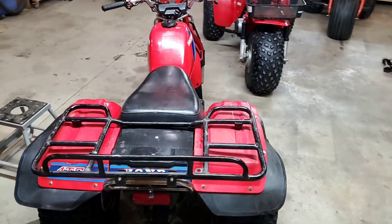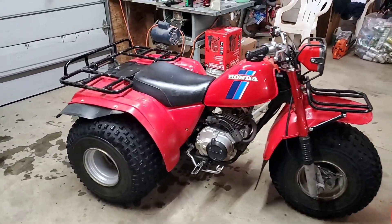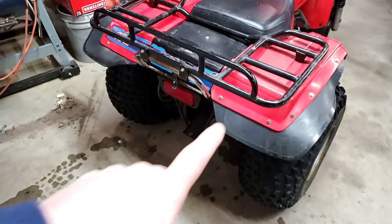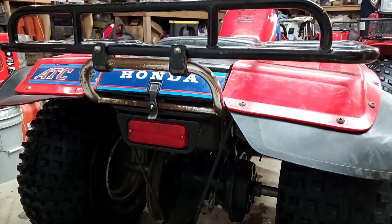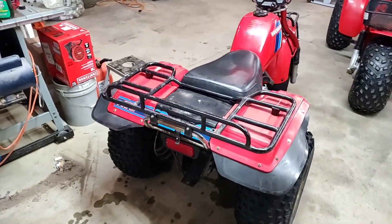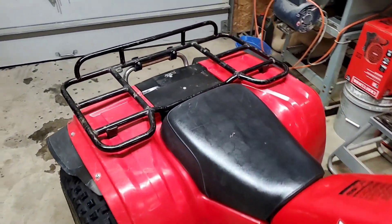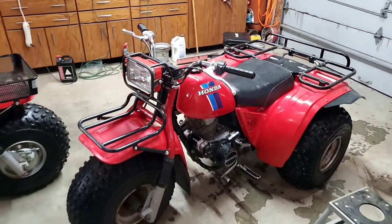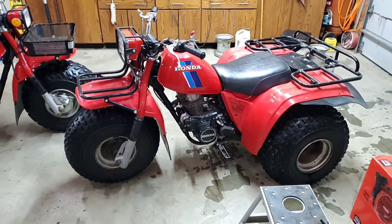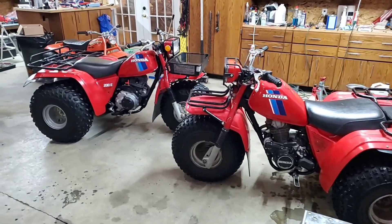So that was Friday, and today is Sunday — and he is back together. Ladies and gentlemen, this is Peter, the 83-200E. This is the fender off my 85-200M; these are interchangeable. You'll see a sticker missing there — I've contacted Bruce at BlueLine Decals, www.BlueLineDecals.com. Get all your stickers there — the best reproductions. This is a decent machine. Some of the snow has melted off; I had it out for a little ride. My buddy Jeff is interested in this so I bounced it off him — he has first dibs. It cleaned up and came together nice. It's not perfect, but it's a very, very, very respectable machine and it looks great with the 84-200E.